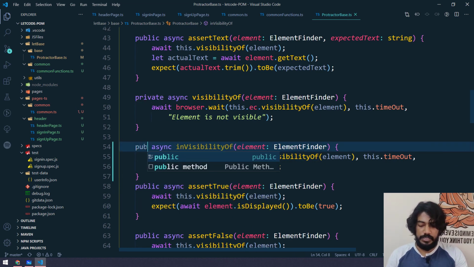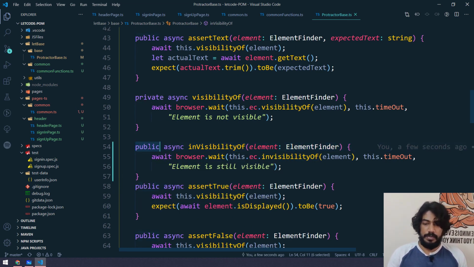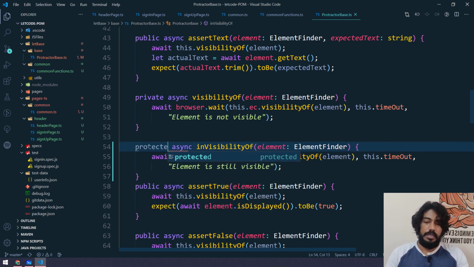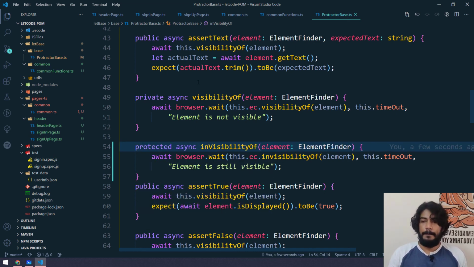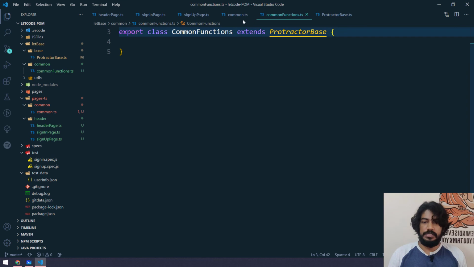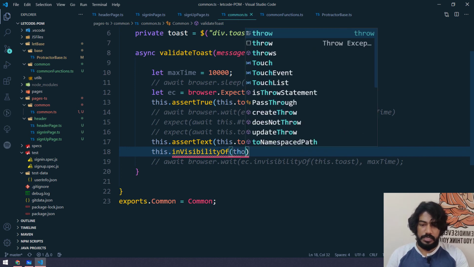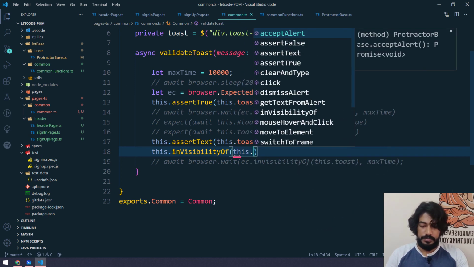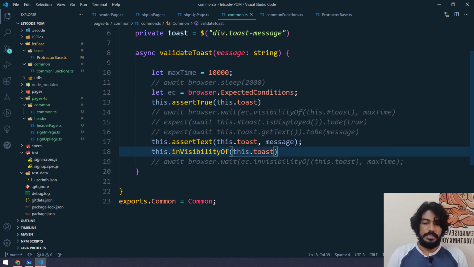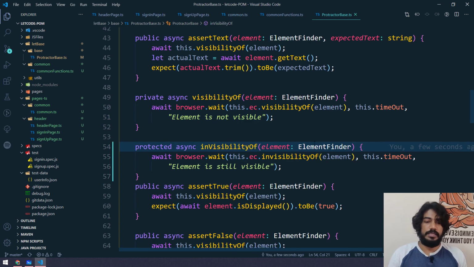This can be public actually, so we can use it anywhere, or maybe protected. That will be more apt. Let's go to our common functions and this common, and here you'll say invisibility of this dot toast, and that's it. So let's go back. Yeah, correct, right? So very easy.